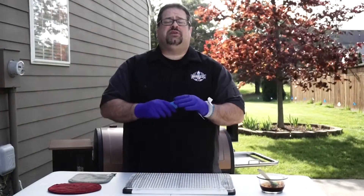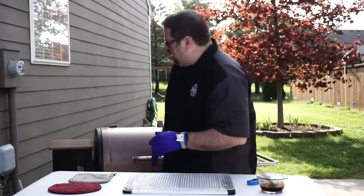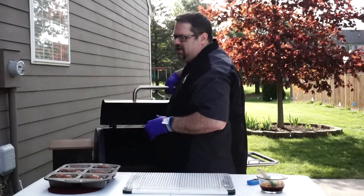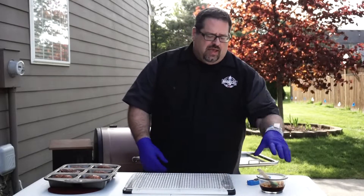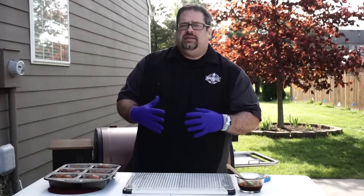We're going to put our barbecue sauce on and put them back on the pit so we can glaze that sauce. We just temped our chicken and we're right at the point where we want to pull it off and get it out of that butter bath, and we're going to put our sauce on. I've got glove liners on underneath these gloves so they don't burn. The whole idea is we're going to take this chicken right out of the butter bath and put this sauce on it. I have some barbecue sauce heated up so it goes on easier.